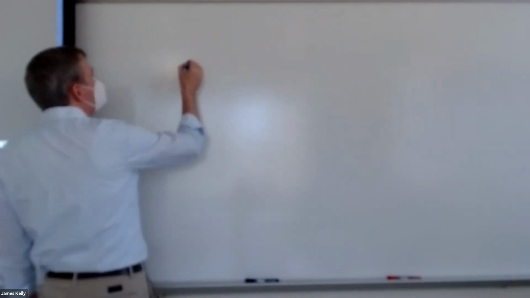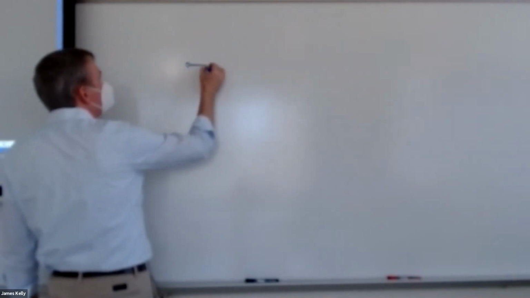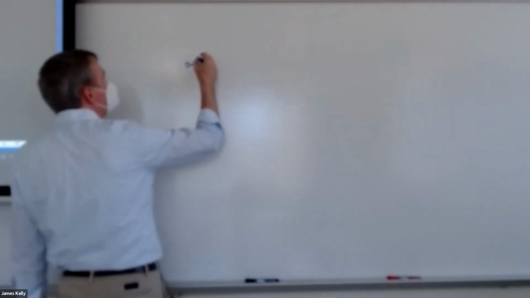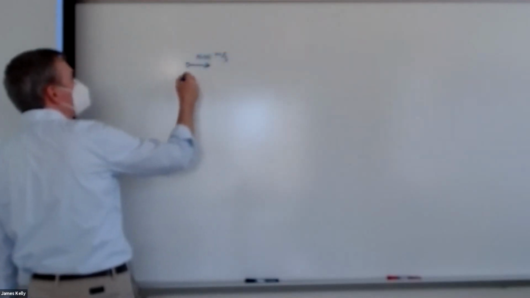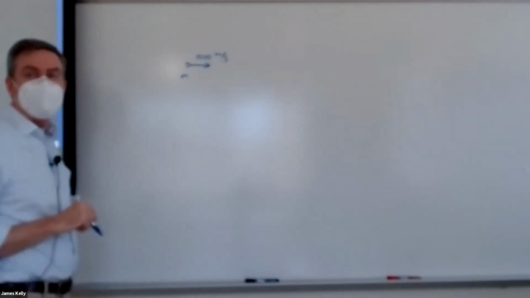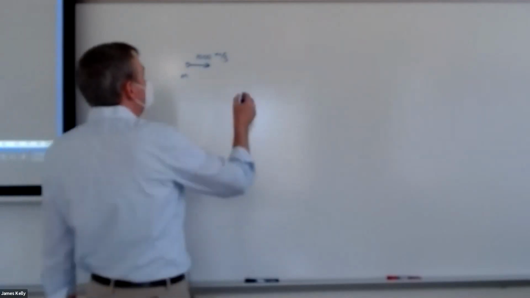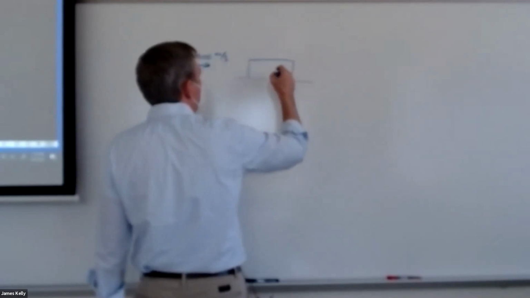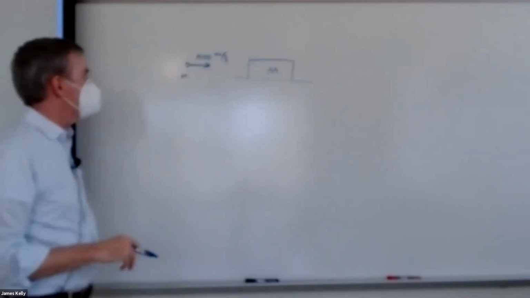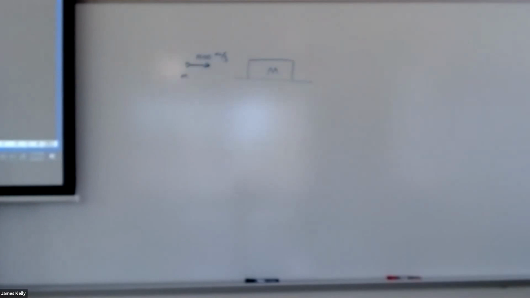You could imagine a bullet going at a very high speed, 1,000 meters per second, and we're given the mass of the bullet, we'll just call that little m. It's flying along, and here on some surface, I've got a big block of mass M, and it's just sitting there initially.